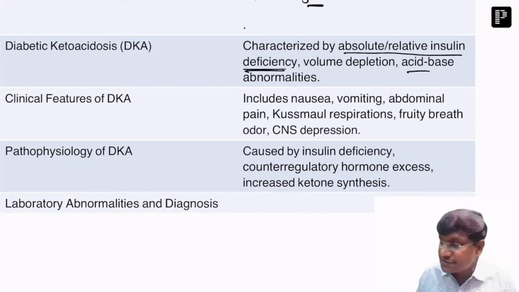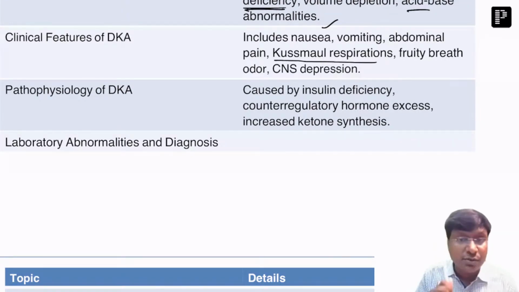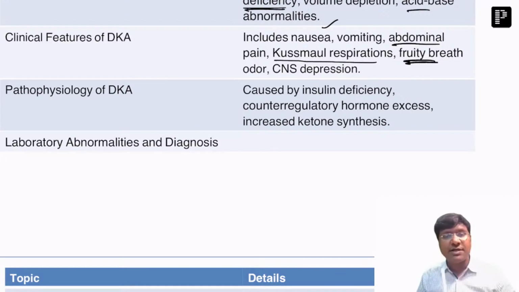And if you take the clinical features in these patients with DKA, they'll have polyuria, polydipsia, abdominal pain, vomiting, tender abdomen. And if you take the respiratory pattern, they will have a periodic breathing that is called Kussmaul's respiration. And because there is polyuria, they will have hypotension and they will also have tachycardia. They will also have tachypnea. And on examination, you will have abdominal tenderness. And these ketone bodies are fruity in odor, so they will have fruity breath. So this is about the clinical features of diabetic ketoacidosis, right?